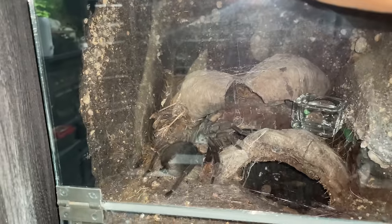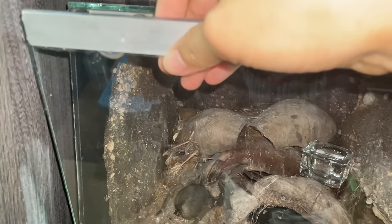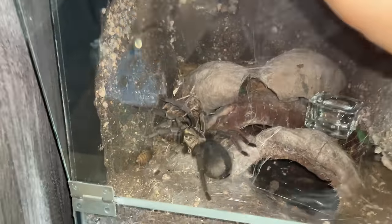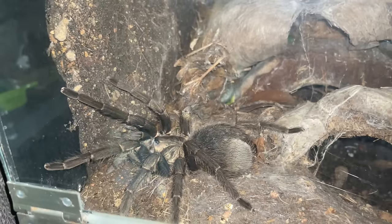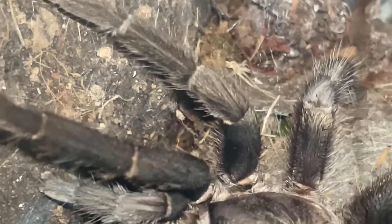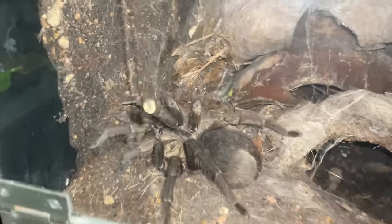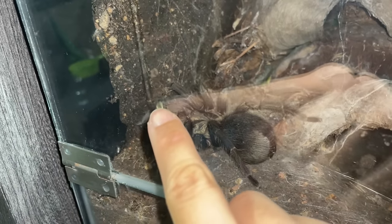Okay, so this is my Formictopus species green and her abdomen's super fat. If she falls, yeah, that is the end. So I'm going to slip the roach in as well and hopefully she will grab it. Ready, steady, go. Grab it, go. Come on. Grab it for us. Come on. The roach is behind there. You let the roach escape you, man. See the roach there? Why would you do such a thing? Come on, go, chase it down. What are you doing, man? Look at the roach, whatever, I have no idea.